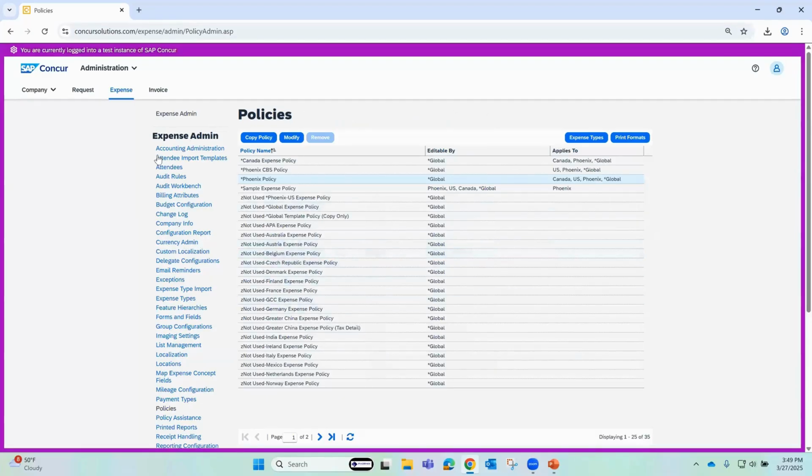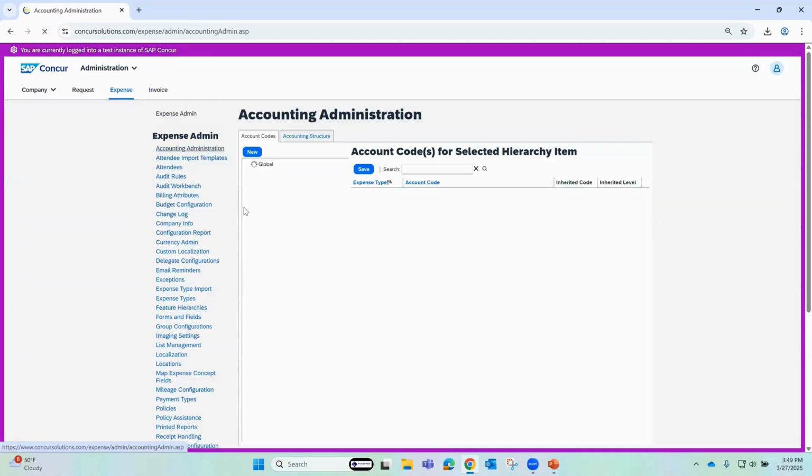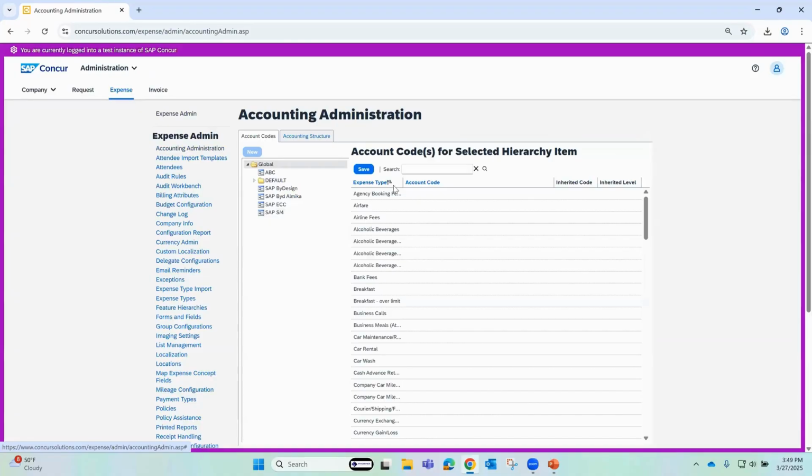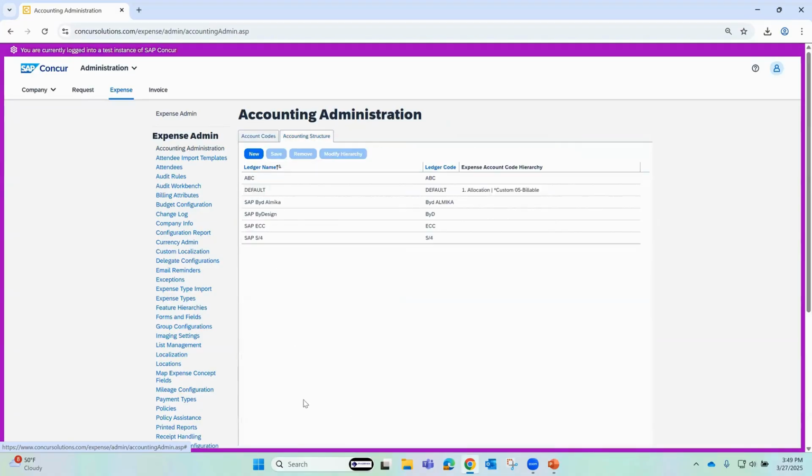Okay. Accounting. If you had restricted access, you'll have some visibility to this. You will not have this accounting structure. You'll be able to see your ledgers, but you won't be able to see or build an account structure. What this means is that I want to build a ledger. As you can see, these are all practice ones: SAP, ECC, S/4HANA, all the various different ledgers. Companies may have more than one, they may have several ledgers.